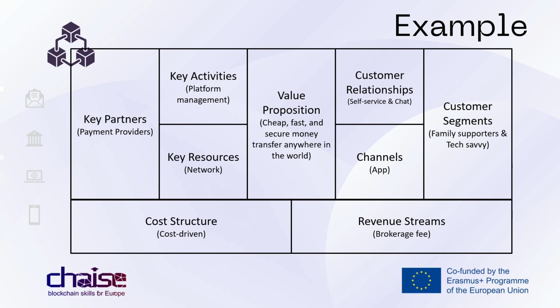Your cost structure is probably going to be more cost driven because you're aiming at providing this value proposition cheap. One of the arguments you have for why customers should choose you over banks is that you are cheaper. Therefore, the cost structure is more likely to be on the cost-driven side. Now, all of these things need to be funded. They need to be paid for, and that's revenue streams.